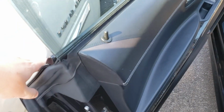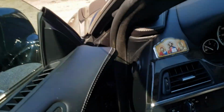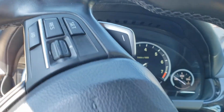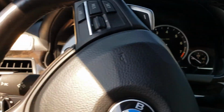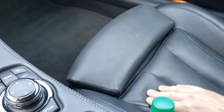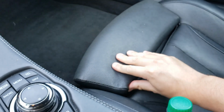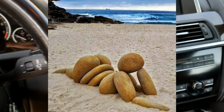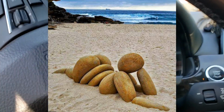Now, it's really close to this Escalade right here. But let's see. Oh, we see, it's got, alright, so obviously a religious person. So first of all, the smell. It smells really nice. It's got some high-end leather, although the leather is really tough. Yeah, this is not soft leather at all. Wow, and the seats are rock hard. I don't know what's up with this, but it smells nice.